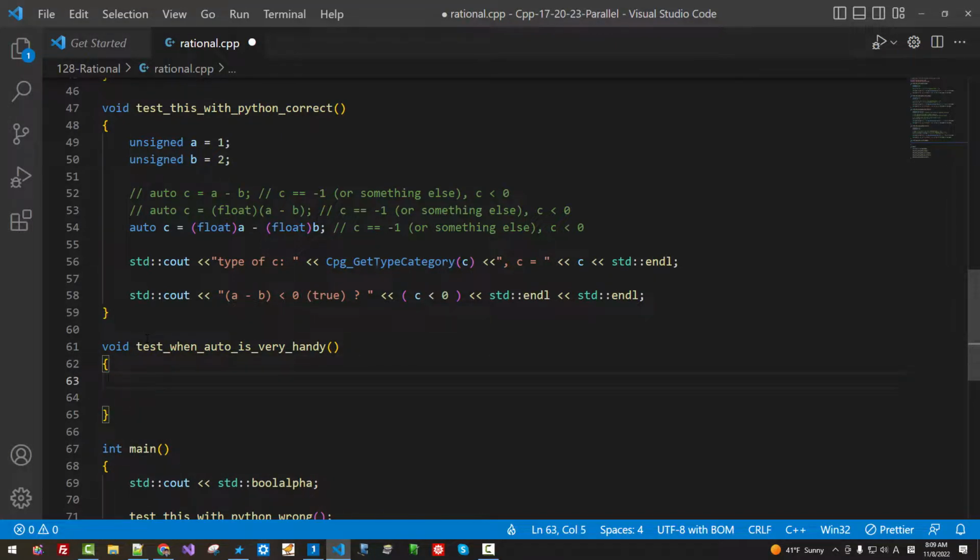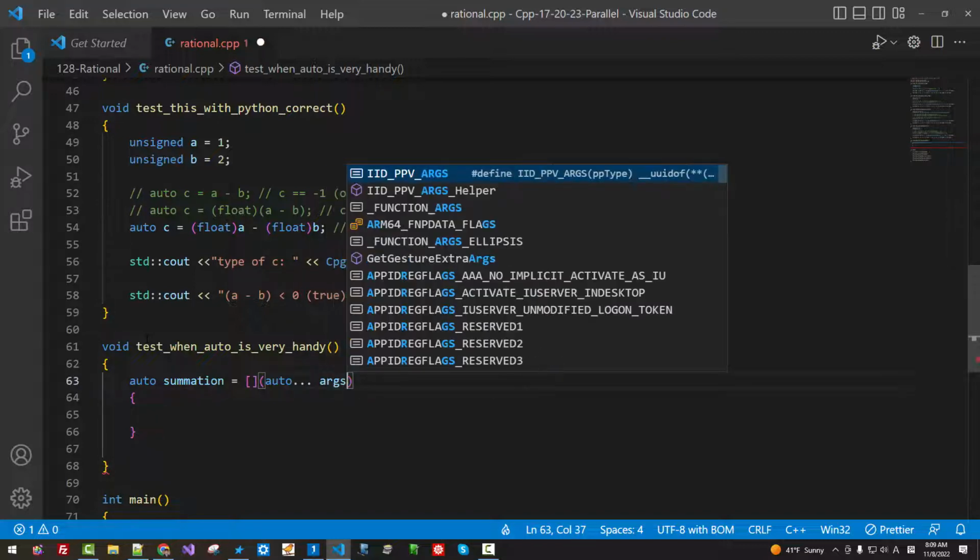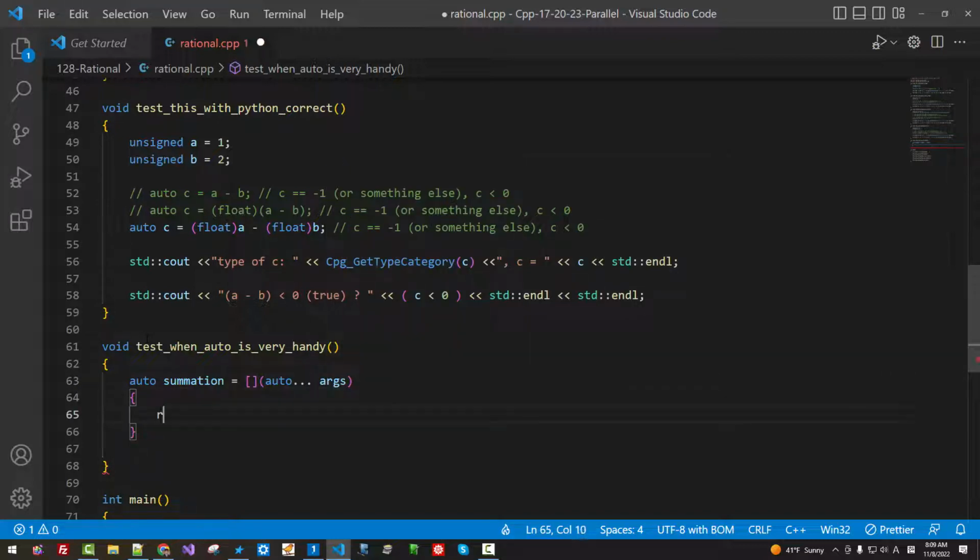Now I create a function auto summation, auto A, auto B, or I would just say args, return args.